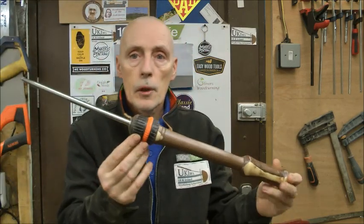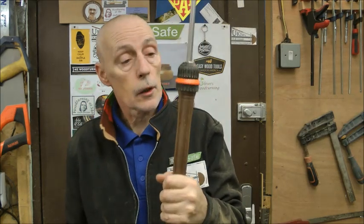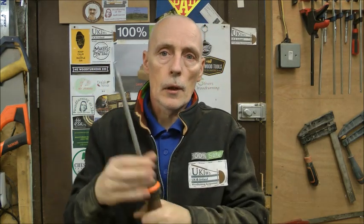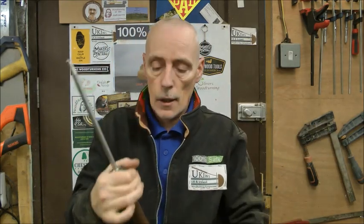Well, I put it through its paces. Yes, it did exactly what I was hoping it to do. It held it in, it's pretty strong. So you can just take it out, put a drill bit in, use it for drilling as well, and also for these.